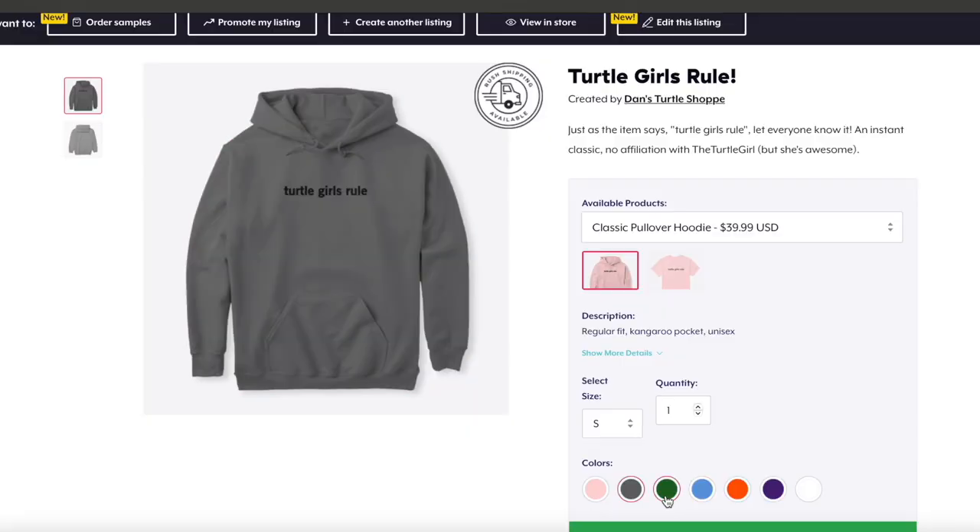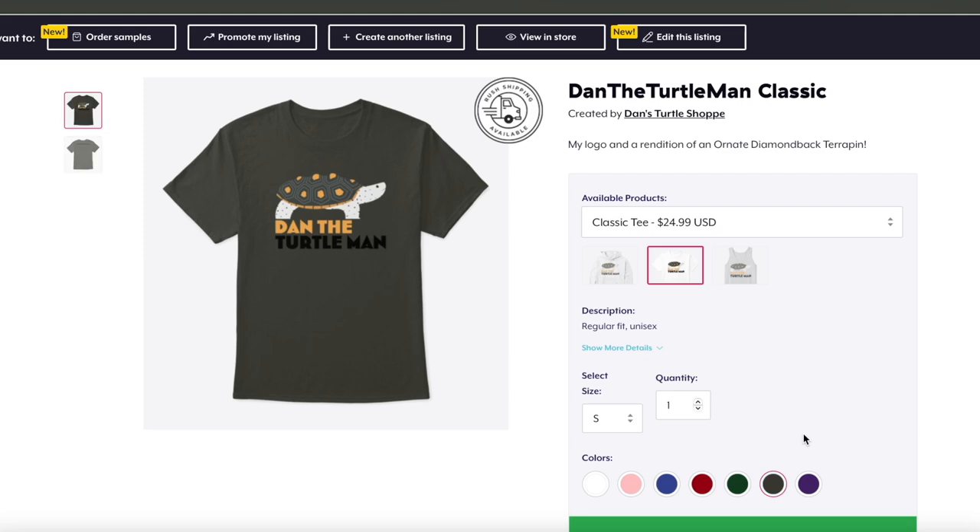If you want a not-funny shirt and a cool shirt, hit the link right up over here. Head over to my Teespring — I have a couple fun little turtle nerd design shirts that let everyone know that you're a turtle nerd, and I can recognize you in the wild.